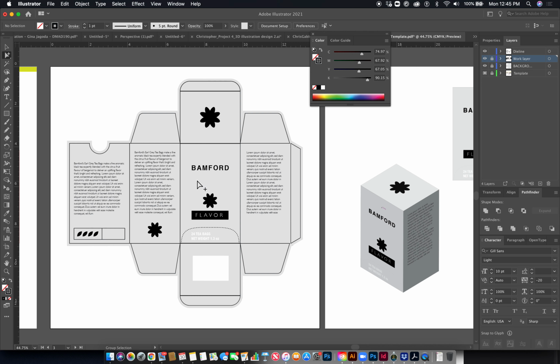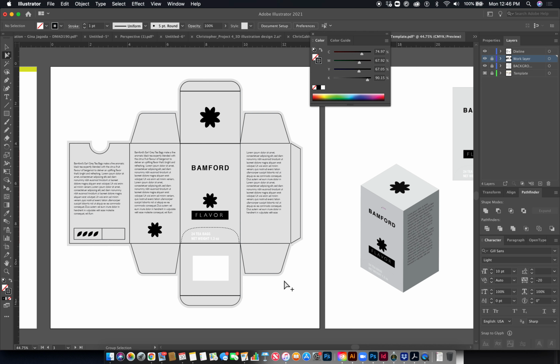So here I need a brand of some kind, I need the flavor, I need some kind of graphic element. So these are just sort of placeholders. And then here this is lorem ipsum or placeholder text, which I've added into these sections with the indication there's probably going to be text there. I've also actually added the number of tea bags and the weight. That's information that I already know. Ideally at this point you put as much information as you have.